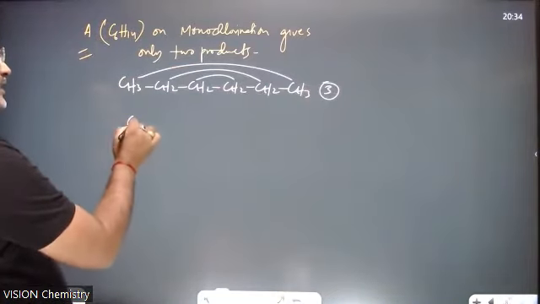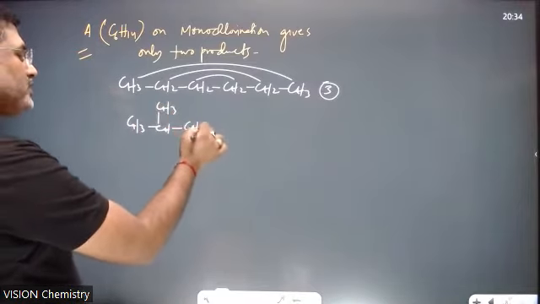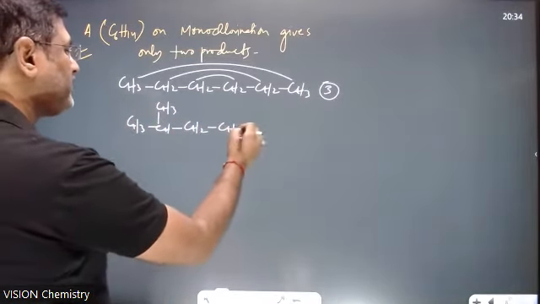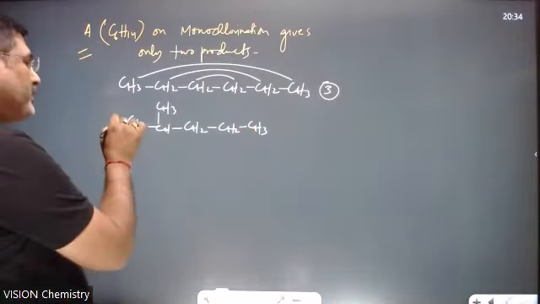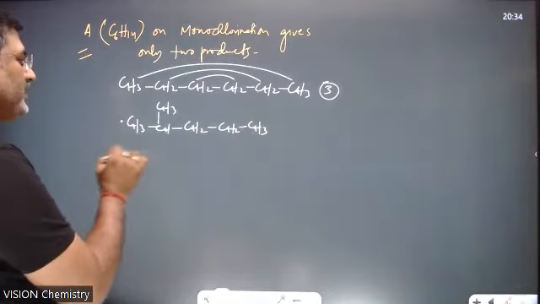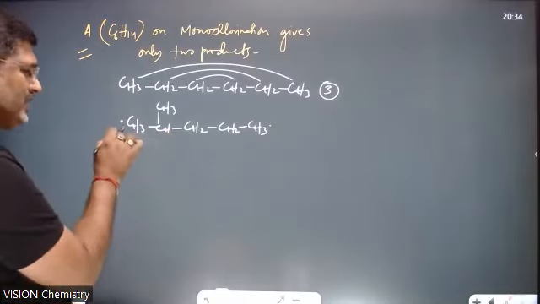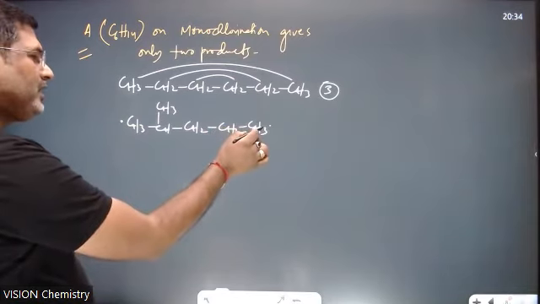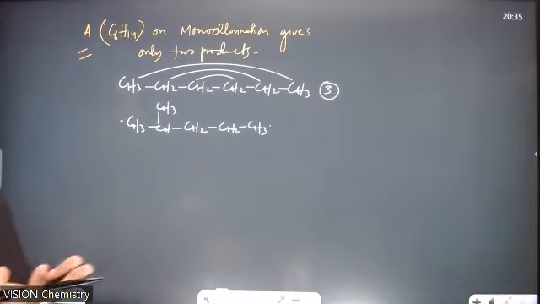If we write here CH3, CH, let's explore all the possible ones. CH2, 1, 2, 3, 4, 5, and 6. How many different products will it give? Here, this one and this one, both are different. Primary only but different. Because if the reaction takes place here, this is 1 chloro 2 methyl pentane. If the reaction takes place here, this one is 1 chloro 4 methyl pentane. Both are giving different products.